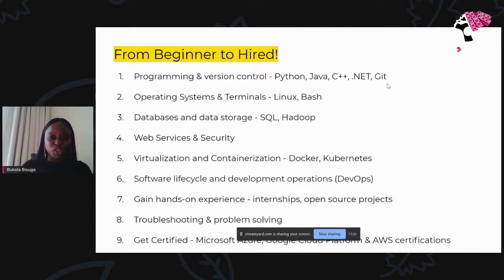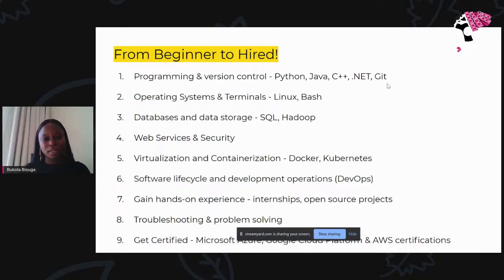Like previous speakers have mentioned, you're going to be working with terminals and writing scripts. So programming is really important if you want to appear hireable to a lot of recruiters, especially if you're just starting and looking to gain experience. Programming is the base you need to even be exposed to those kinds of opportunities. Once you have programming knowledge, you need knowledge of operating systems and terminals. Linux is one of the most popular operating systems used by a lot of cloud service providers, and Bash is also one of the most popular scripting terminals.